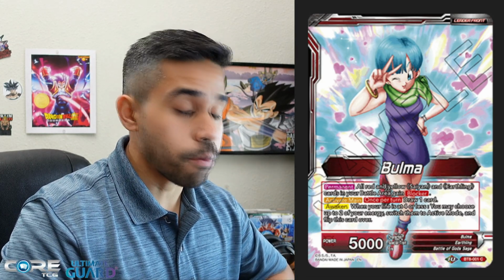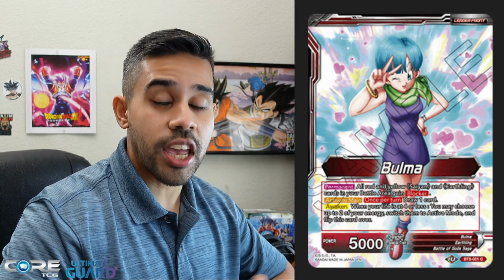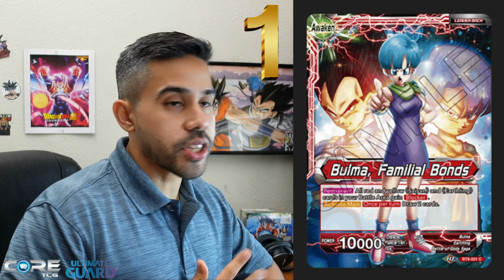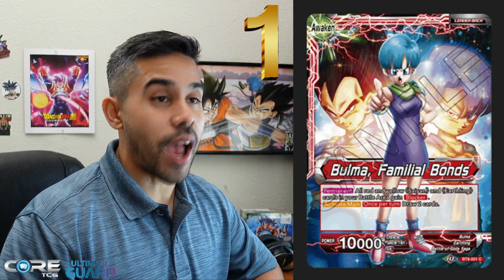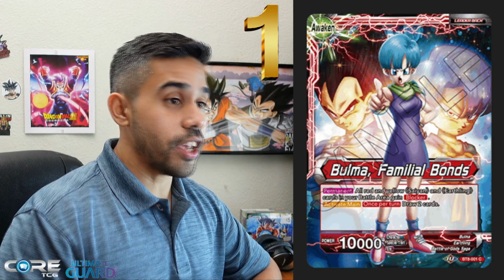Bulma is extremely powerful, and she has an amazing permanent that gives blocker to all your Saiyan and Earthlings that are red and yellow. Then when you awaken, you turn into Bulma, Familial Bond. She still has the same permanent of granting blocker skill, but now you're able to draw 2 cards with your activate main. This leader is extremely powerful in my eyes.